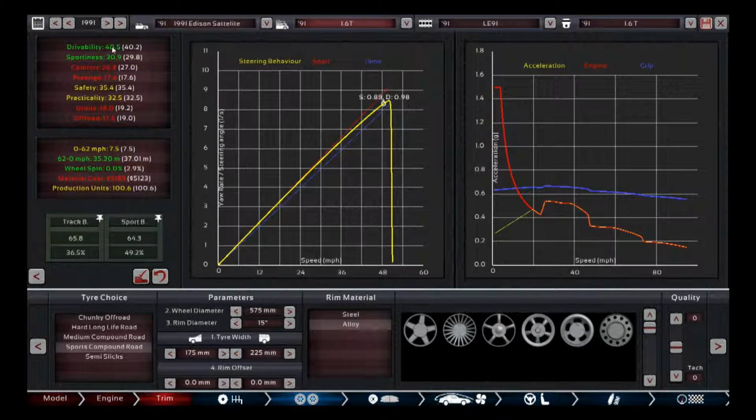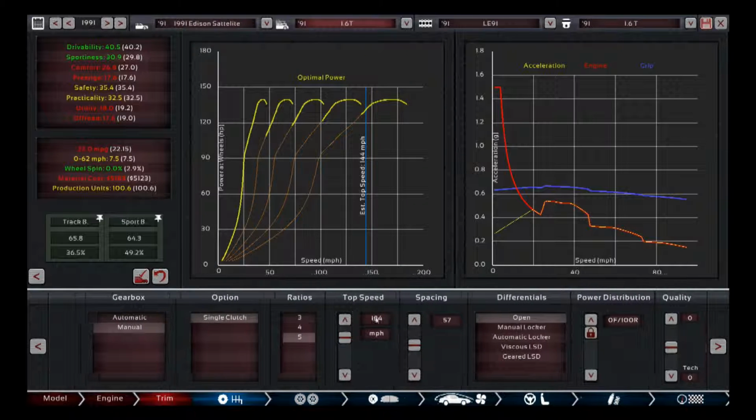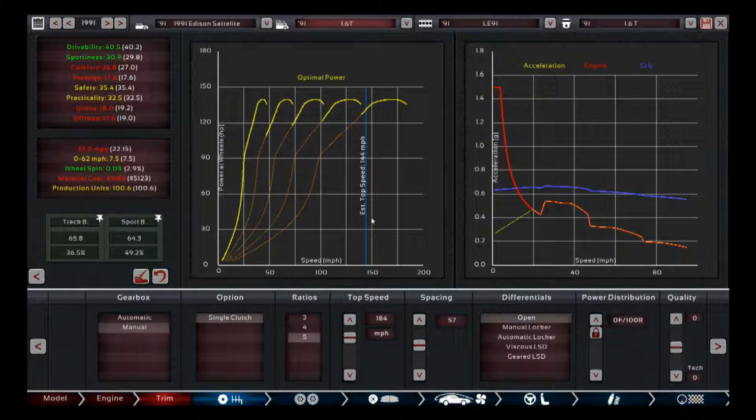So we're going to gain a decent amount in drivability and sportiness, but one thing I'm really looking for is to get this wheel spin down. So maybe we can set up the gearbox a little bit more aggressively here with the spacing and get our 0 to 62 time down a little bit. There we go. So we got to 7.4 seconds, which I'm pretty happy with. And we don't have any wheel spin to contend with either.